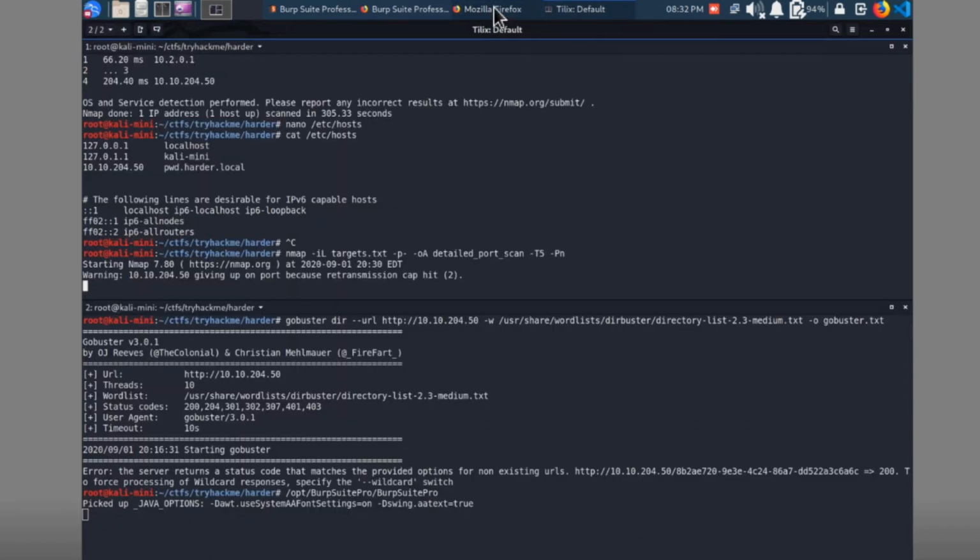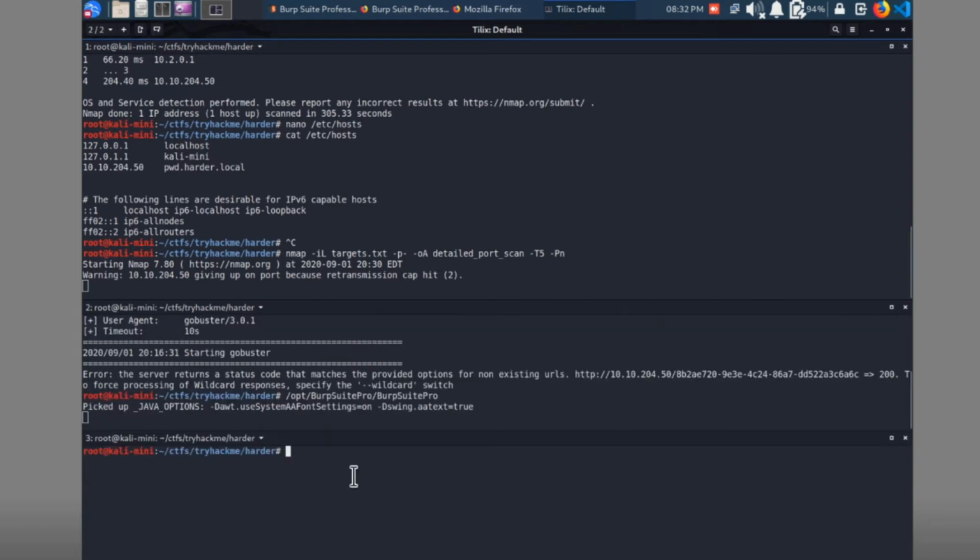So this could be just discerning. You're really not sure what to do in this situation. We could maybe try Gobuster on this and see if we get any further. So let's run that while we're playing around and thinking of ideas. We have Burp running in this window here.